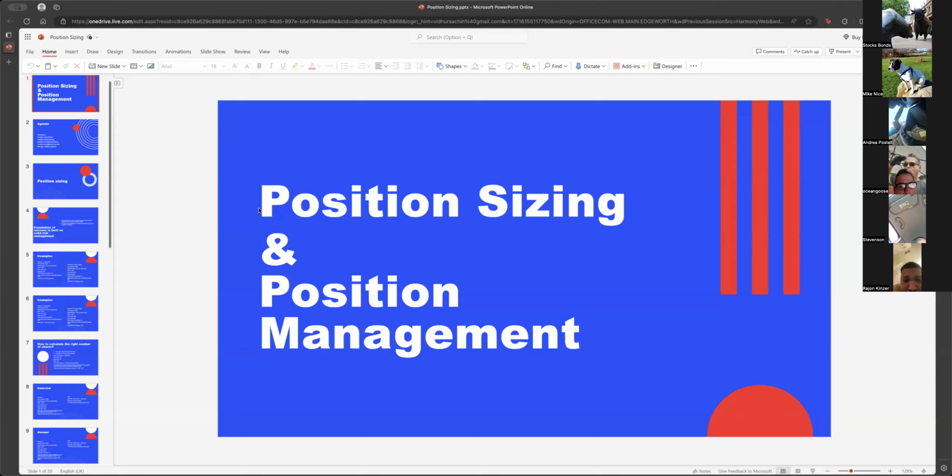So all you need for this session is a notepad and a pen. You don't need to have any charts open. You don't need to have any of these screening softwares open. You don't need any of those. As long as you have a notepad and a pen, you can follow along. We do have some exercises for you so that we can work on it together, so that you have a solid understanding of the concept which we're going to talk about. That is going to help you understand it even better.